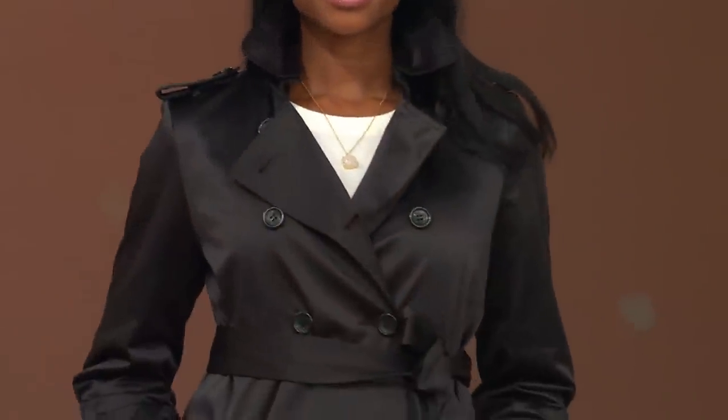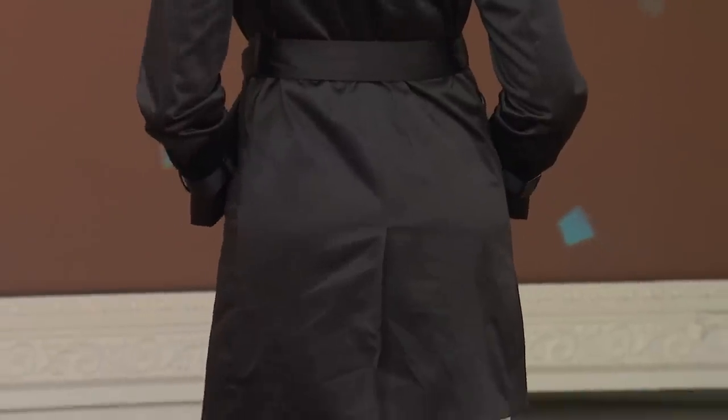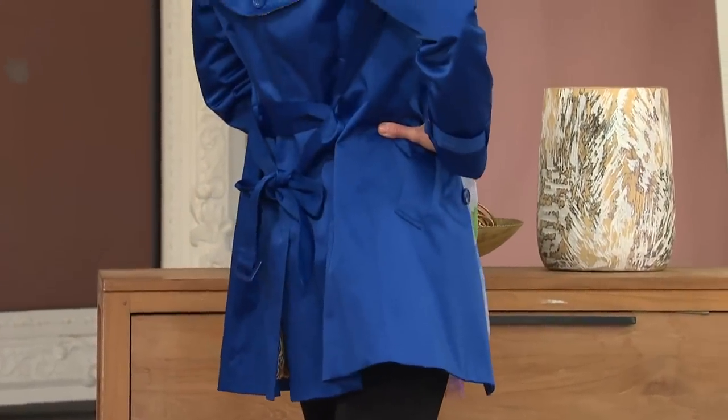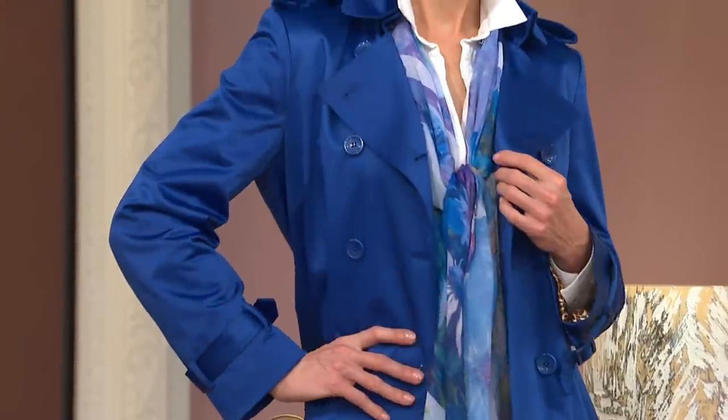What I love most about this are those high-end luxurious details. When you look at the shoulders, when you look at the collar, when you look at the back of the jacket — you see how it has that little extra fabric and then the button? That is the detailing that you would find on the high, high-end trench coats. They don't cost under $70. You're going to wear this when you get it home in a few days — think about it, August is almost over, so if you live somewhere where the climate starts to change in the fall, you're going to want jackets like that.